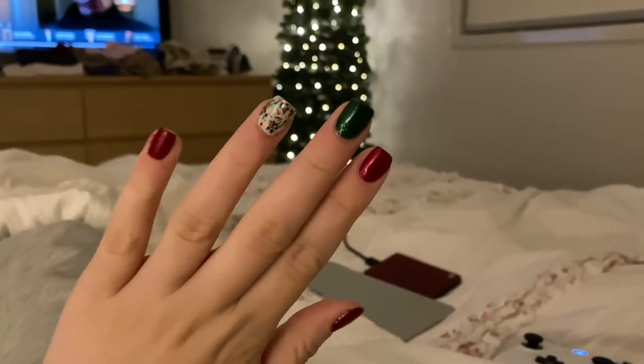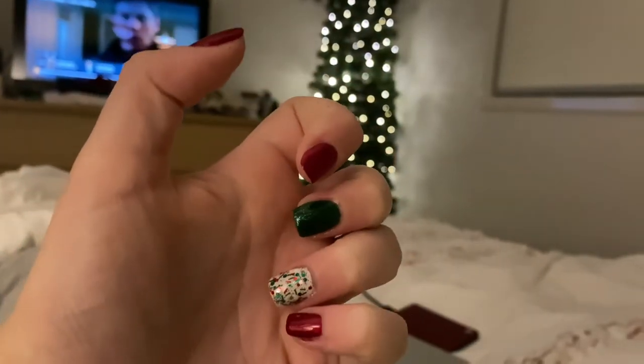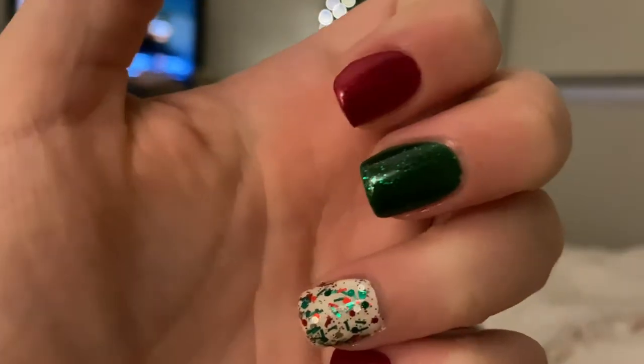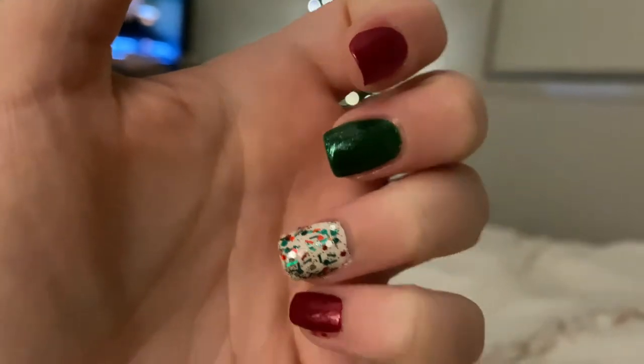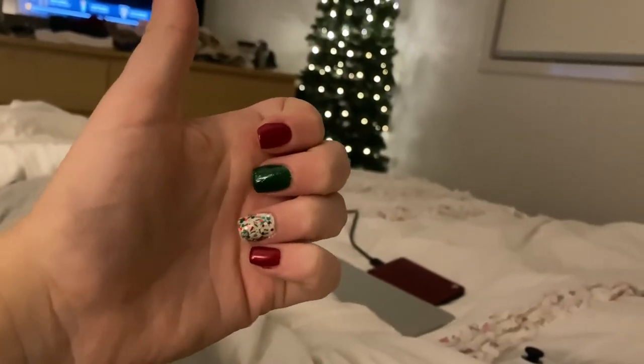I love that feeling of finishing your last exam at the end of the year and knowing you don't have to worry about anything uni-related until next year. For the next three months I am free - I still have work and life responsibilities, but not uni, and that is a good feeling. These are the nails I ended up doing - a little messy in some spots but I'll clean that up tomorrow once they're fully dried. The red has a bit of shimmer, the green is quite glittery. I'm doing 40-hour weeks at work so these probably won't last long. I'm watching season six of Supernatural at the moment.